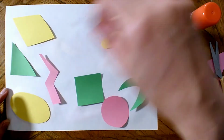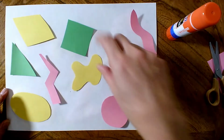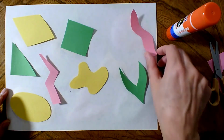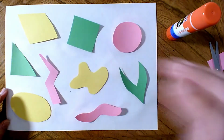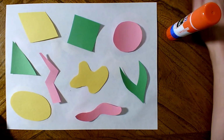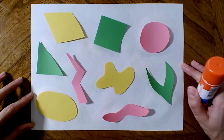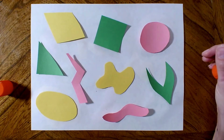That's nine shapes total. And I'm going to spread them out on my paper and make them look really good together and see which one looks best where. If I need to shift any around, move this guy down here, up there. All right, I kind of like how that's looking. So now I got to get my glue stick and glue them down. I'm going to leave them where they are and take one at a time.